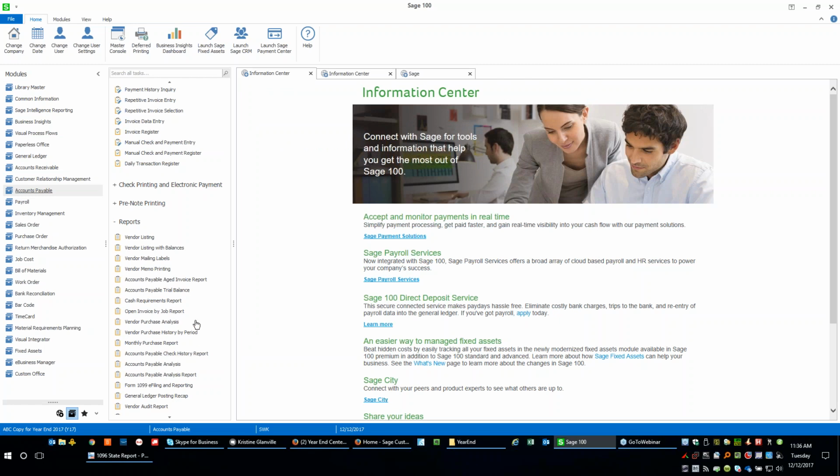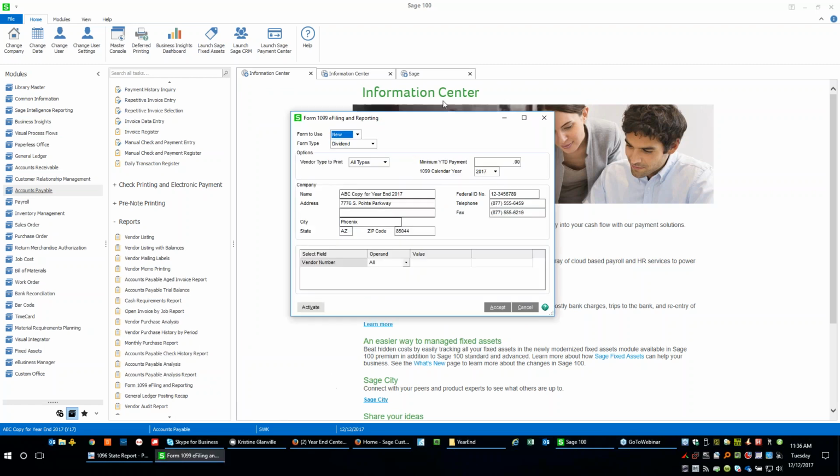So when you go and launch your 1099 e-filing, you tell it history, pick your form, set your limits just like you normally would.